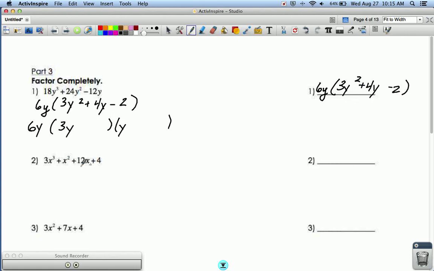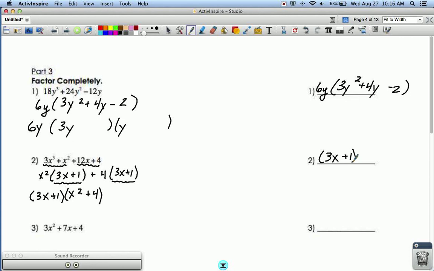All right, over here, oh, this looks like a grouping one. If you notice, this first group has x squared in common. So I can take out an x squared, leaving 3x plus 1 remaining. This second group has a 4 in common, and look what's left, 3x plus 1. So grouping is nothing more than factoring twice. If we notice now, each group has a 3x plus 1 in common, so I'm going to take out 3x plus 1. Well, what's left is an x squared and a plus 4. So there we go. That's pretty cool factoring there. And of course, x squared plus 4 is not factorable.